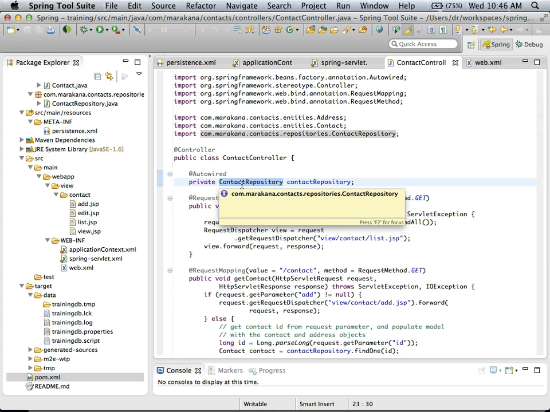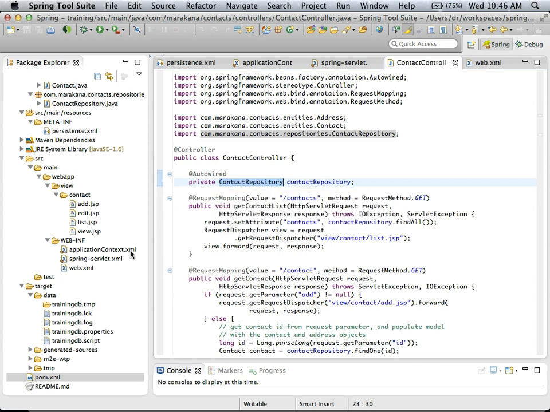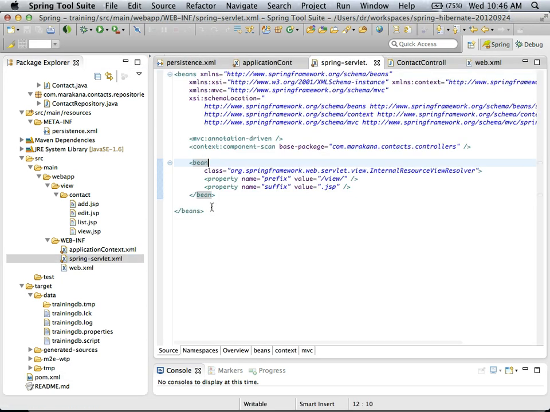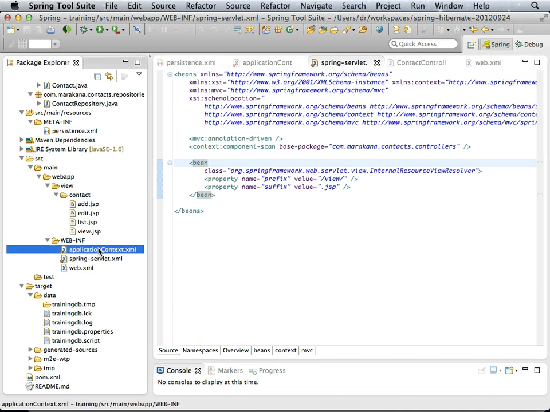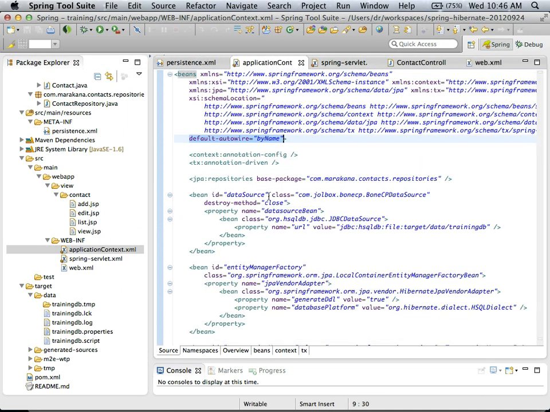Do you have to specify that implementation by name in the XML file? The way that we specify it is in the application context. There's a specific tag in the application context that says, hey, anytime I ask for a repository that's in this package, auto-generate it. That's what JPA repository means.